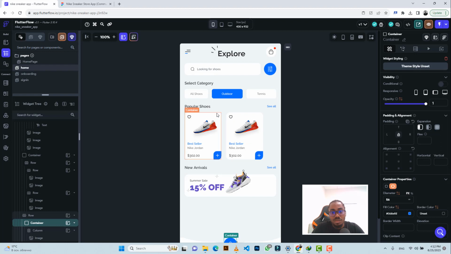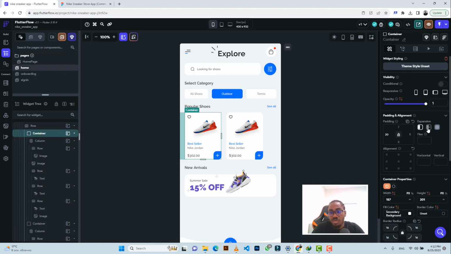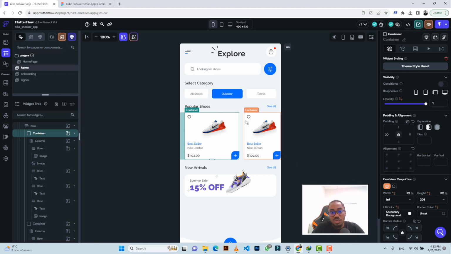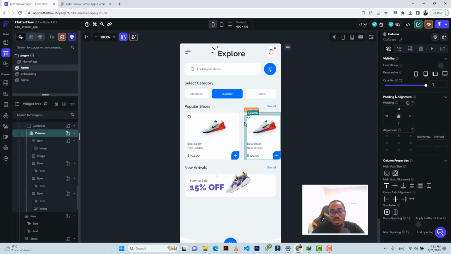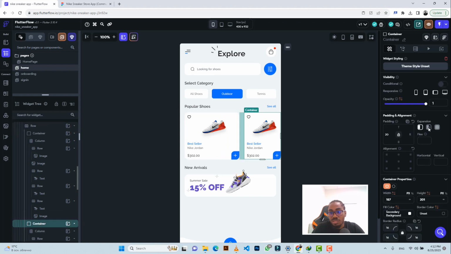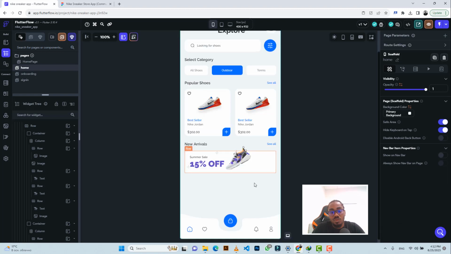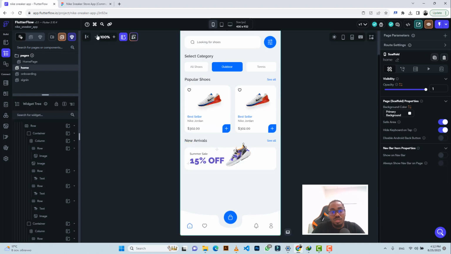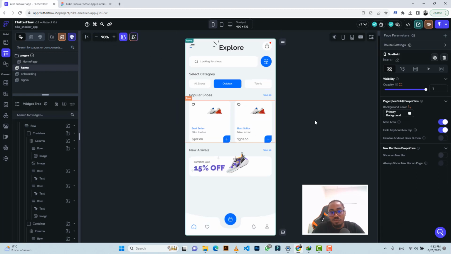So for this container, I'll click on expansion and I will say infinite, right? So I'm telling it always take the maximum space you have. So I'm clicking on this one, the container here, and I'm telling it the same thing. Then I'm saying infinite, and then I'm going to give a padding here of 20 on the right. All right, so that every single screen that I move to, it will just adjust it. So when you're building your app, you need to make sure that you're preparing for mobile responsiveness, okay?